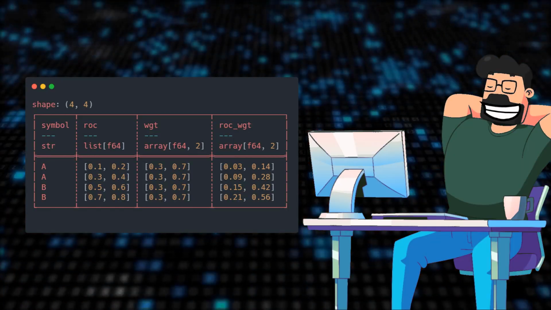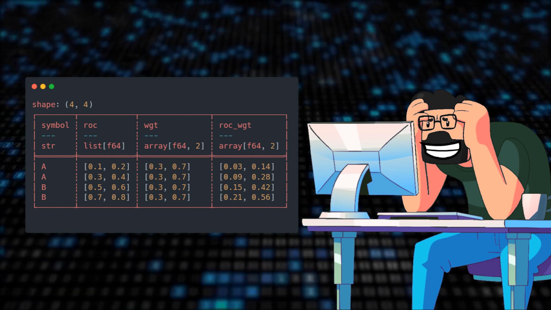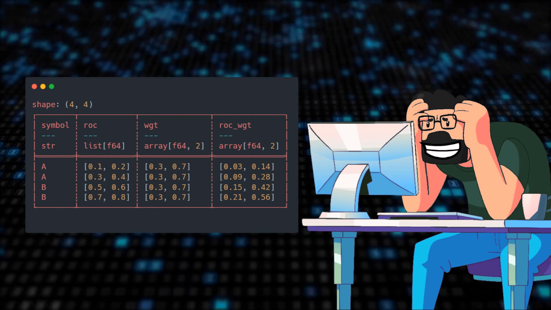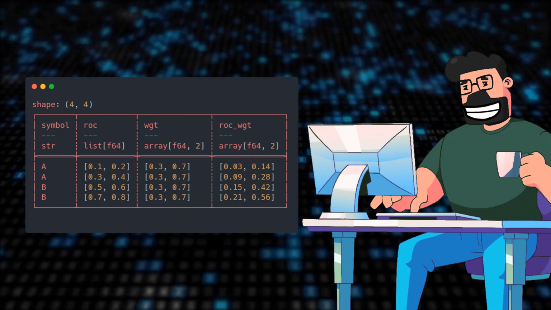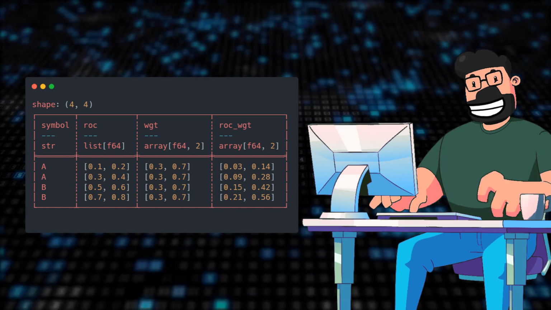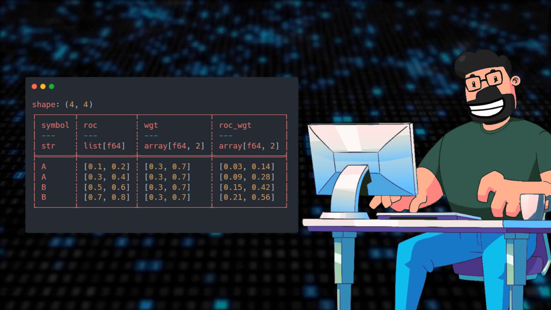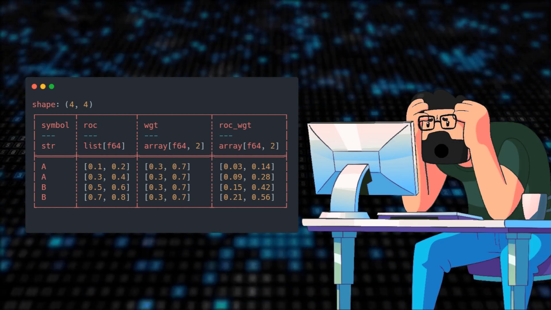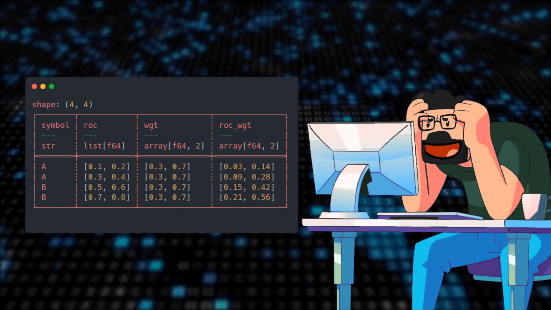Continuing with the solution, we now have a data frame with the original columns along with the weights and the newly calculated values. By casting the raw column to the custom data type and then multiplying it with the wgt column, we obtain the final data frame with the multiplied values as per the specified requirements. The end result is a data frame that showcases the mathematical operation carried out on the columns efficiently.